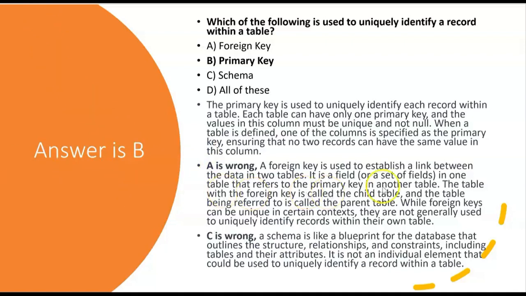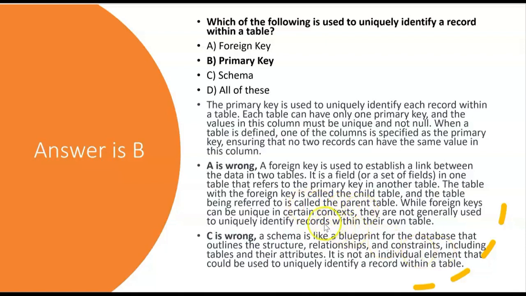A foreign key is used to establish a link between the data in two tables. A foreign key is a field or set of fields in one table that refers to the primary key in another table. The table with the foreign key is sometimes called the child table, and the table being referred to by the foreign key is called the parent table.